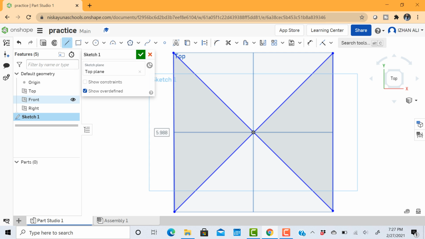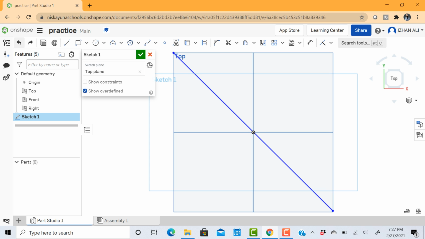Using the line, of course, you can undo that and show a different one. We have the corner rectangle. If you want to make a corner rectangle, do that. We're not getting into dimensions yet, but I'm just showing you all the features.